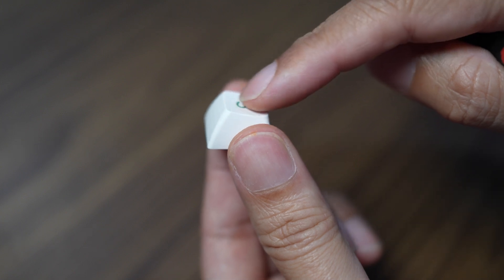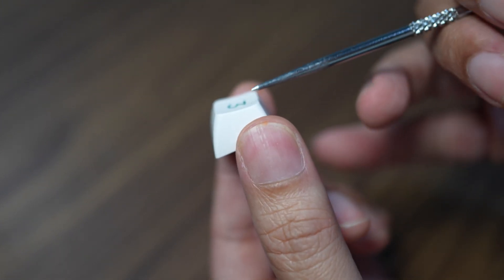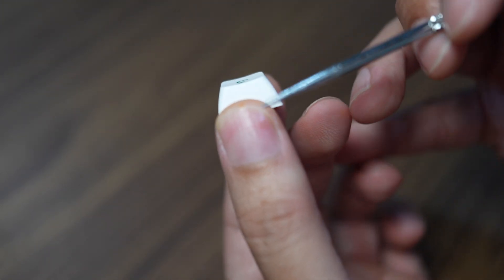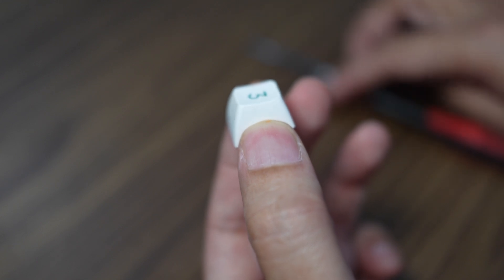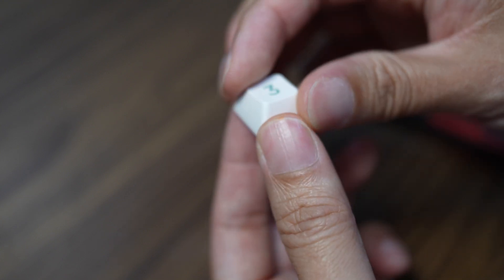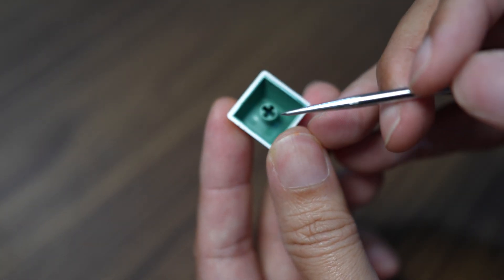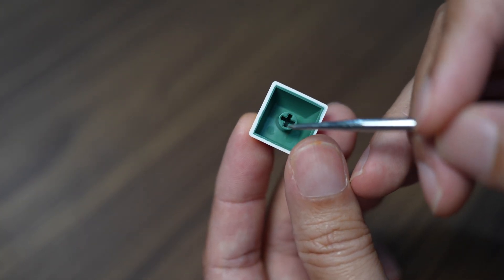Except for the top part here, where they probably used a spherical cut to curve in both directions — you can see it's curved in this direction and also in this direction. So it will fit the profile of the fingertips when you press it. This is a very ergonomic keycap and I really like it. At the bottom it has a revised Cherry MX stem, which I will also include in the reverse engineering.